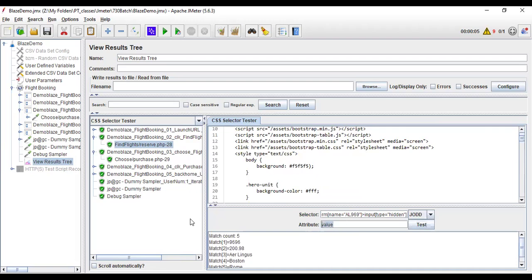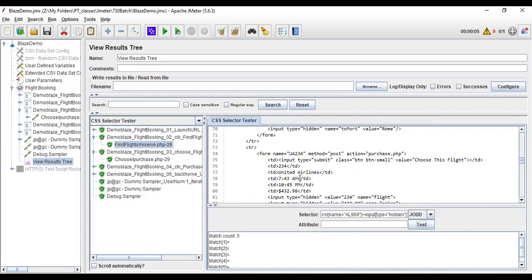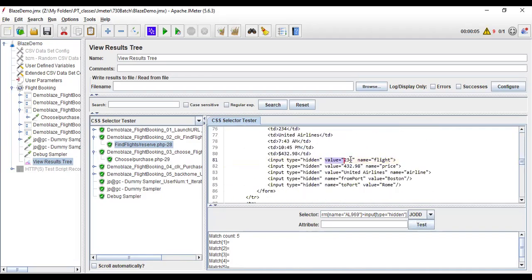So if I don't put value, it won't capture anything. Okay, what I want to capture here, I want to capture the value. Right, here if I put value, it will capture all these five.